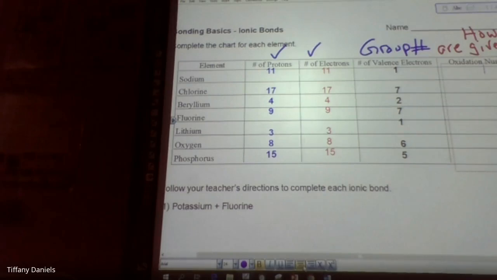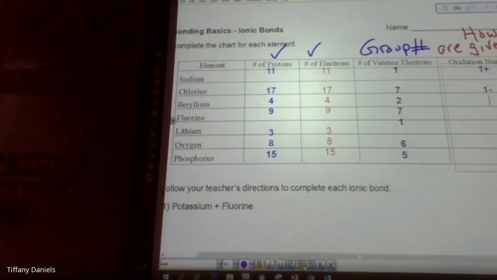And then we know that if metals must be positive, nonmetals must be negative, by process of elimination. All right, so sodium has 1 valence electron, so that means it's going to give it away, so it's a 1 plus. Fluorine, how many more does it need to get 8? It needs 1, so it's going to be a 1 minus. Very good.